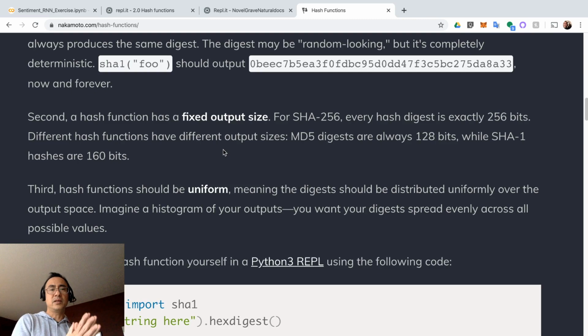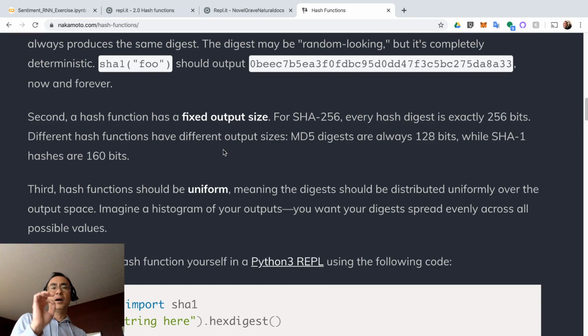So the first characteristic is that given the same input, the output is always the same: deterministic. No problem with that. That's very uniform. I would argue even our ordinary mathematical function would have that characteristic. The second one I think is more specialized, which has to do with why it's called a hash function, not just a mathematical function.